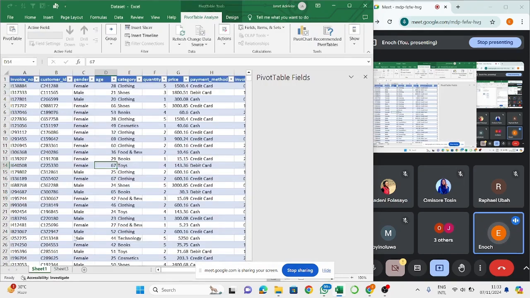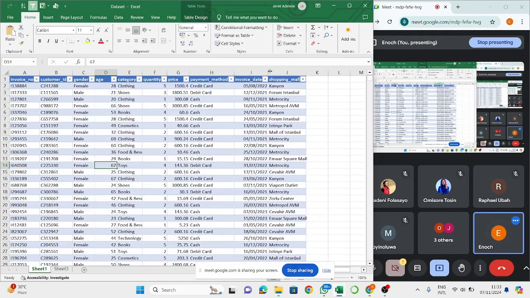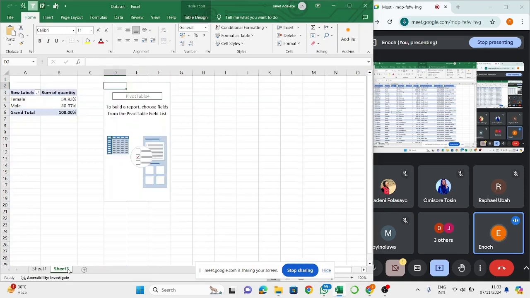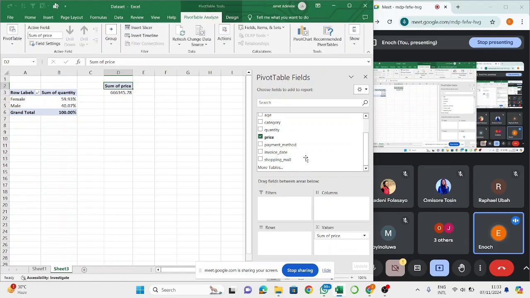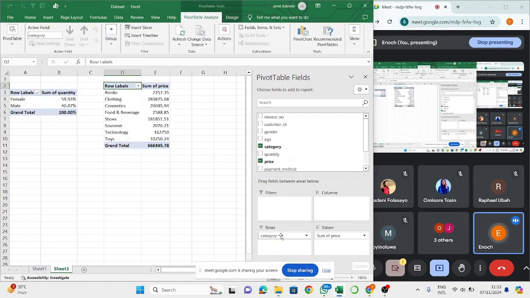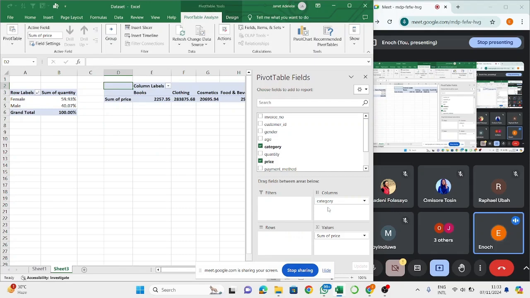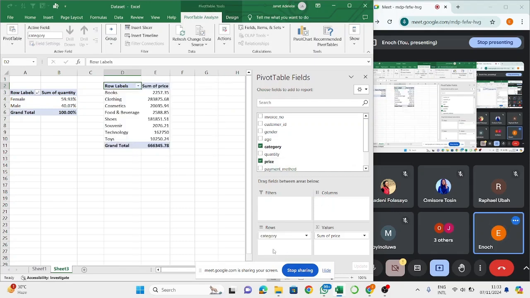If you want to know the total sales we got from each category, let's just go to sales or price. The price will be under the values, then category should be here. If you want to put it under columns, it is here, but it is easier to view like this.